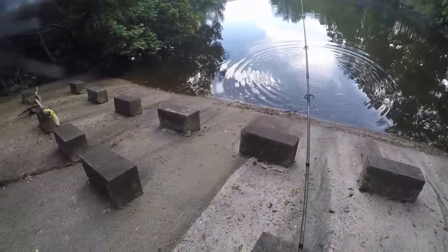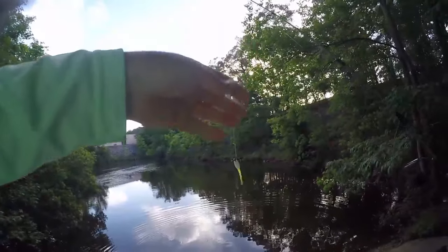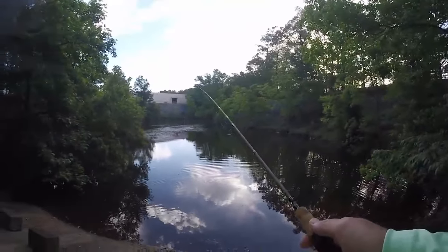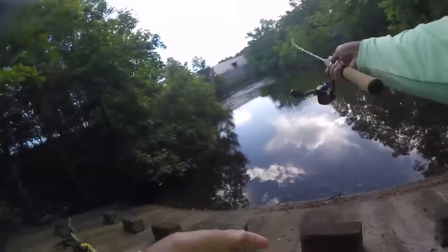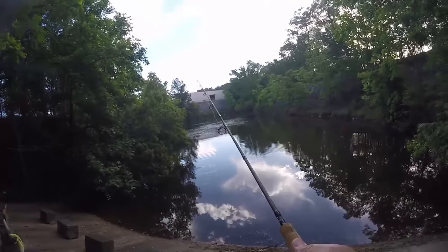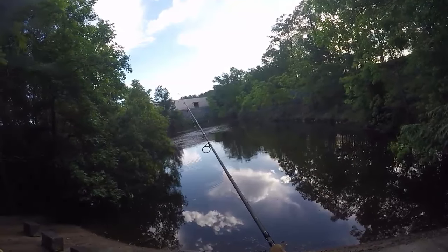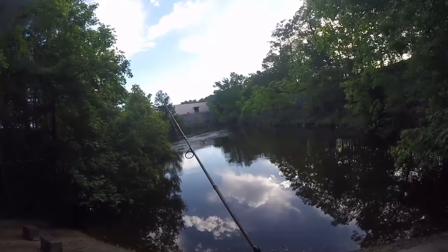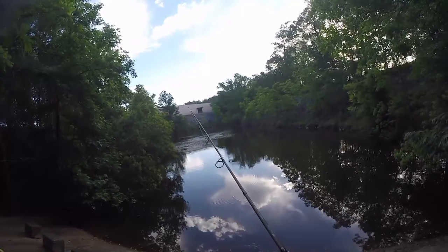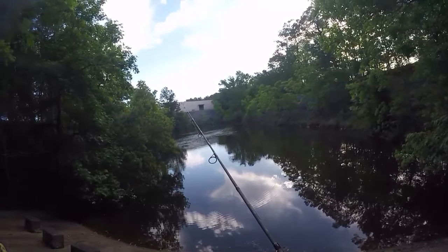Love these little bugs. Doing the same thing - just the old 1/64th ounce jig head, crappy body, showing it to them and letting them get it. These are so fun to catch on these little jokers, these little beetle spins, all that good stuff. Just kind of move them along, give them a little wiggle on the tip - not much, just enough. Because that little wiggle on the tip is really all you need here.